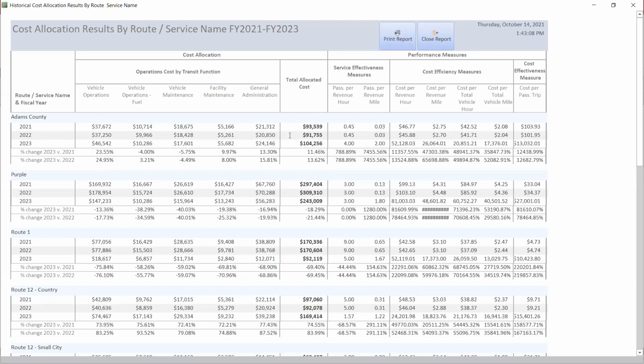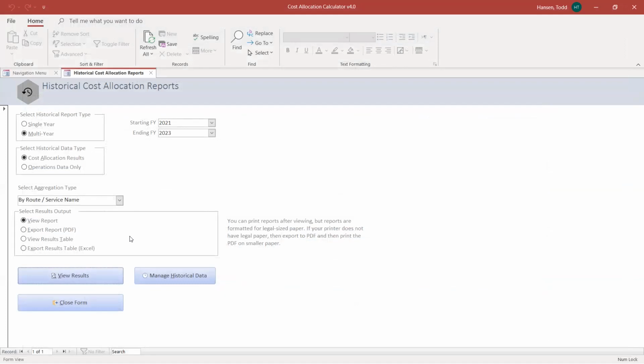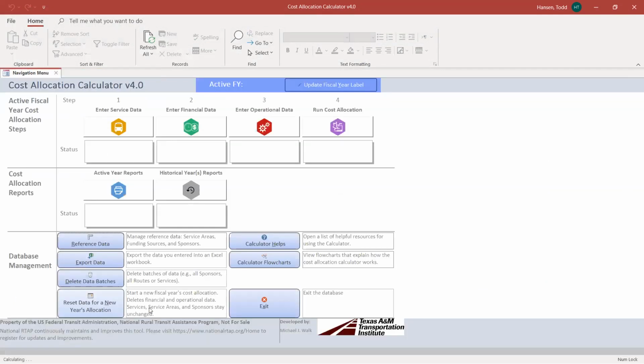But you can see how the results change over time, with our operational costs, and this is for individual routes or services. So you can do this at the route by route level for these results, print the report to a PDF. You can also export the results to Excel within the Access application. A lot of different options essentially.